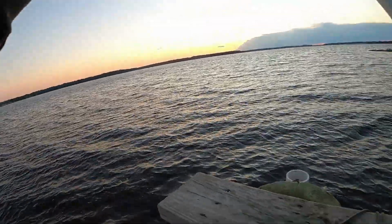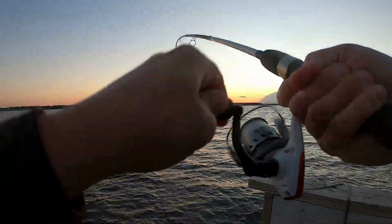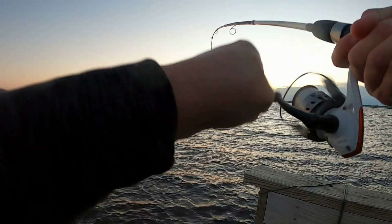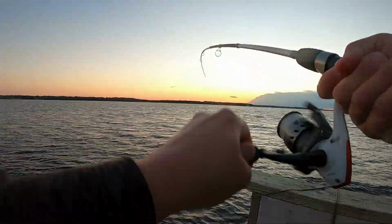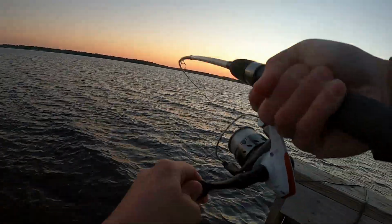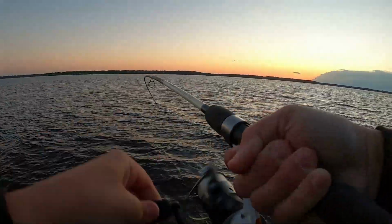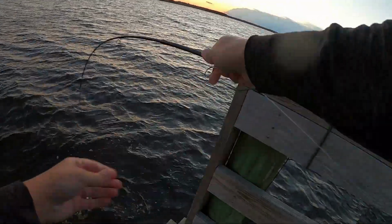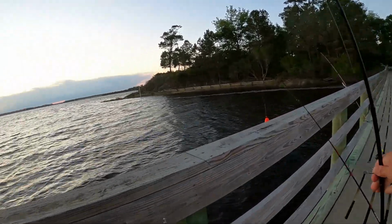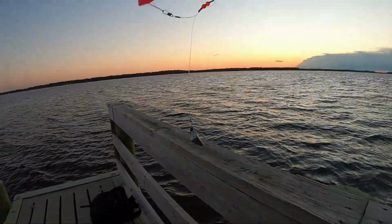Something on the bottom rig again, guys. Oh, yep, that one's a big one. Bigger one anyways. What do you think it is? I'm thinking a red drum, but who knows? It hasn't come to top water, so I don't think it's a trout. Oh man. It's a good size one though for sure. I don't know, maybe about the same size. We'll see. Bottom rig again, guys. Shrimp Fishbites. Oop. There he goes.